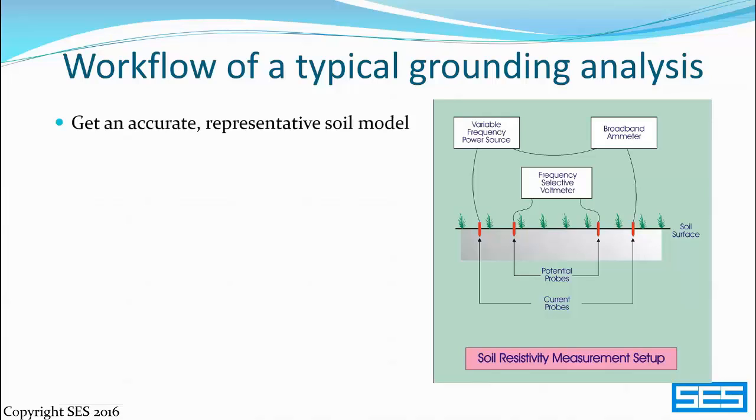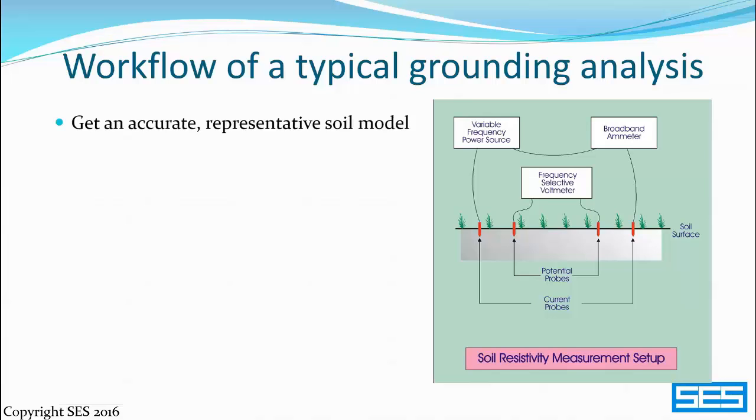The best way to measure soil resistivity down to the appropriate depth, which is somewhat at least as deep as the diagonal length of the grounding system under study, though that does vary depending on the soil model being derived, is to perform a 4-probe measurement. Basically, we're injecting current into the ground, and we measure the potential difference between two points on the surface of the soil, and we do this for various distances.